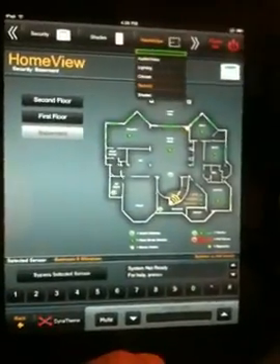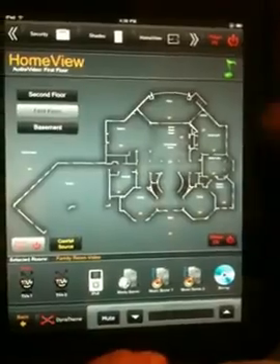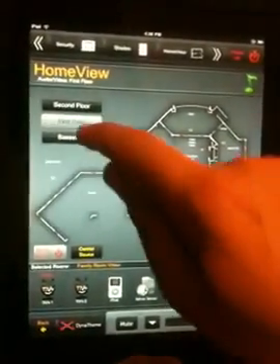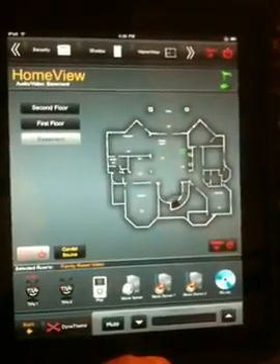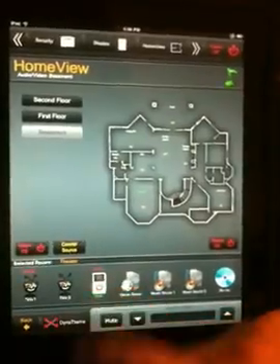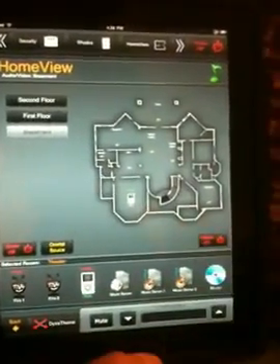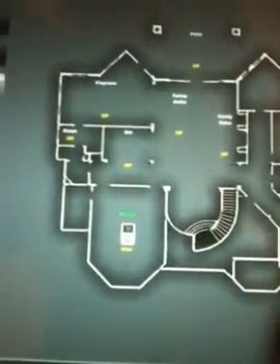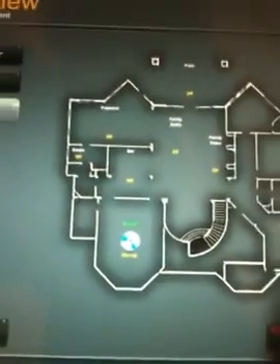Okay, now we're going to show you our audio-video home view floor plan. So right now we can see everything is actually off. So if I wanted to, let's see, we're in the basement, and I can select the theater, and I can select iPod, and now we can see that iPod is on in the theater. If I change it to Blu-ray, then the icon changes.